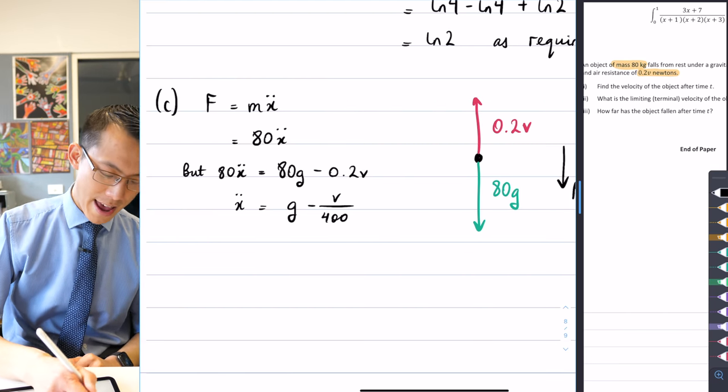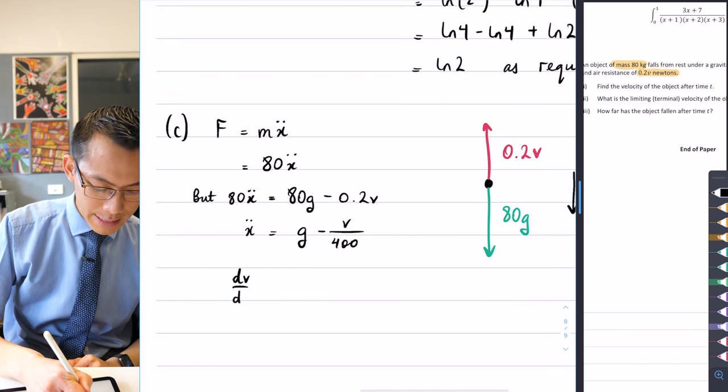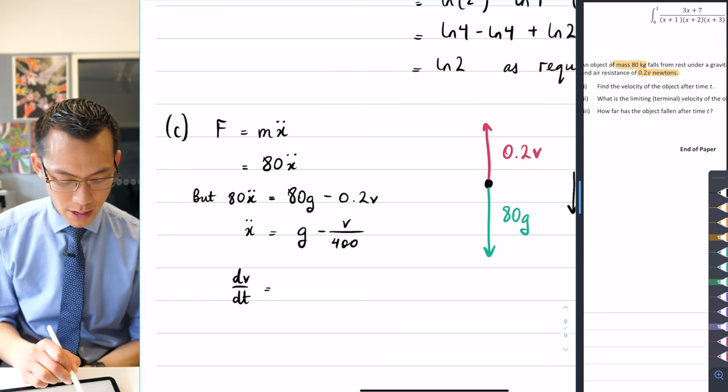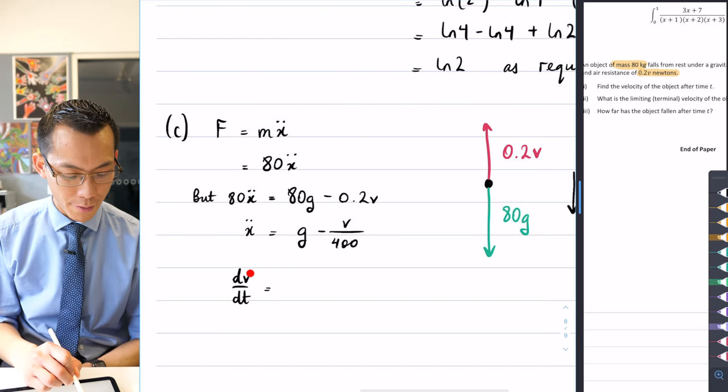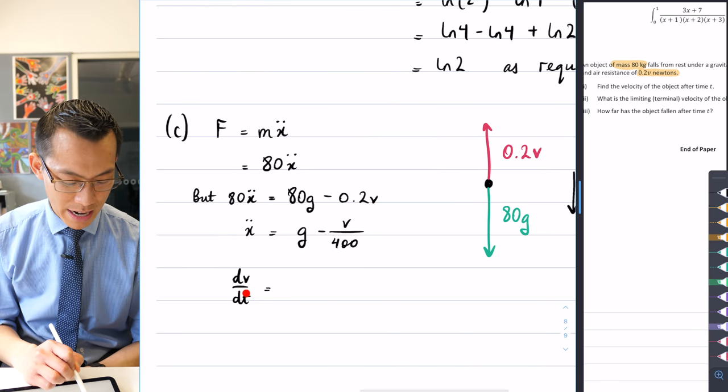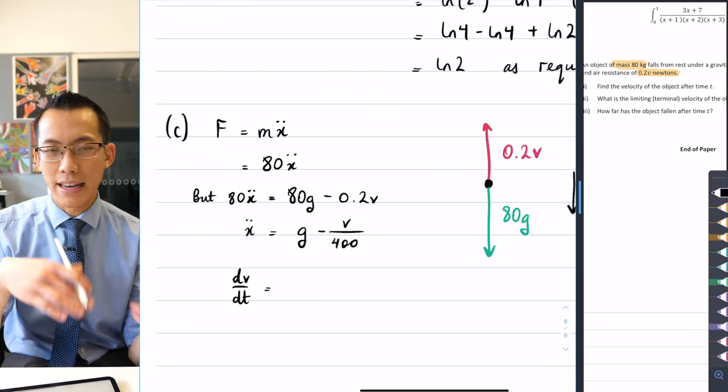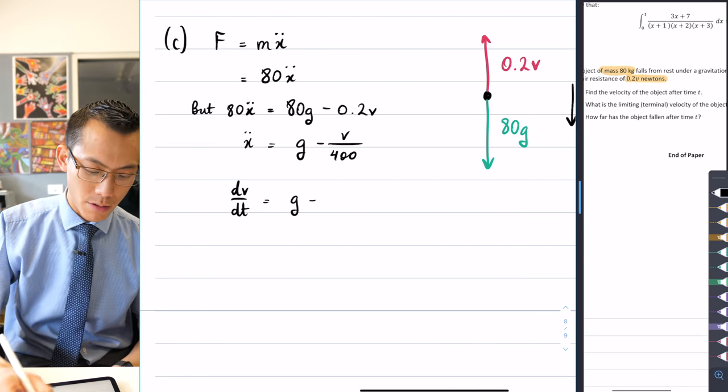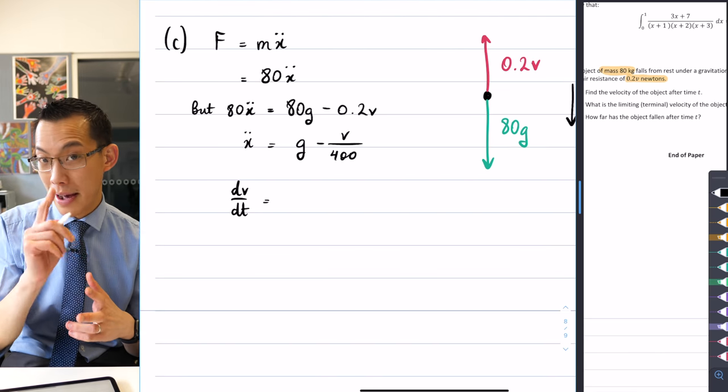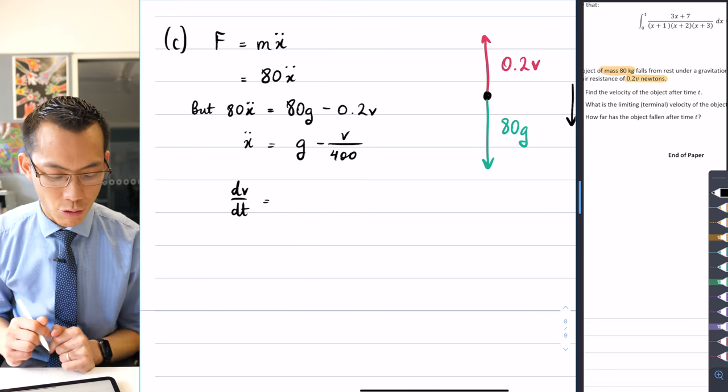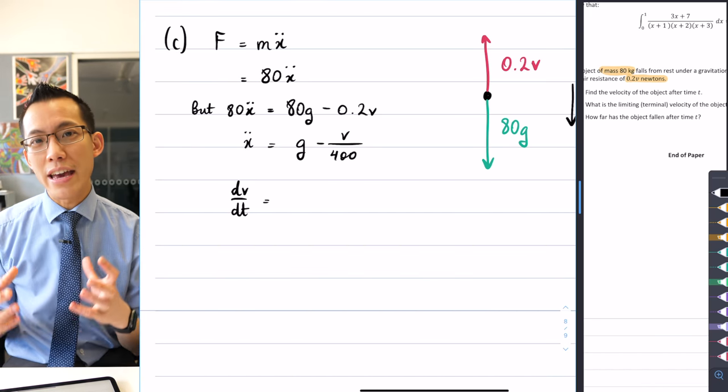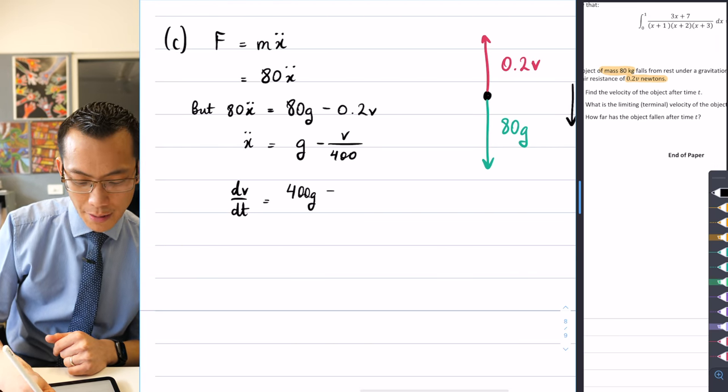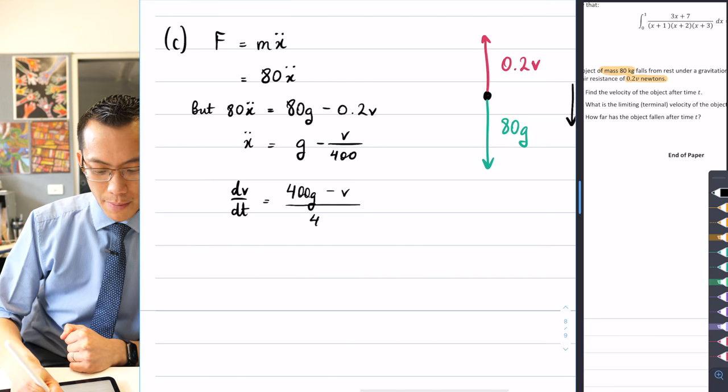So I'm going to write acceleration as dv/dt, and this serves two purposes for me. Number one, the right-hand side is in terms of v, so I can do my separation of variables and I can integrate to get that v out of it. But secondly, it's got it with respect to t, so when I integrate that part, you're going to get a t term out of it, and then I can rearrange and so on. So dv/dt is equal to g minus v over 400, but I notice it's probably going to be helpful for me because I'm about to integrate, and I also have to turn things like reciprocals upside down. I'm going to combine everything on the right-hand side into a single fraction. It's going to be a bit of a mess, but that's okay. Multiply that by 400, that's a minus v from the second fraction, and that's all divided by 400.